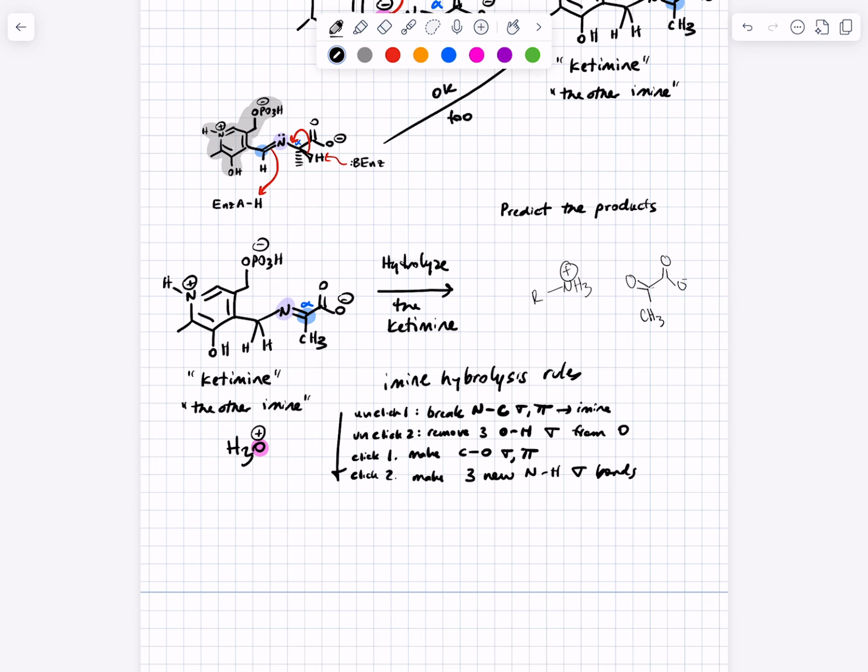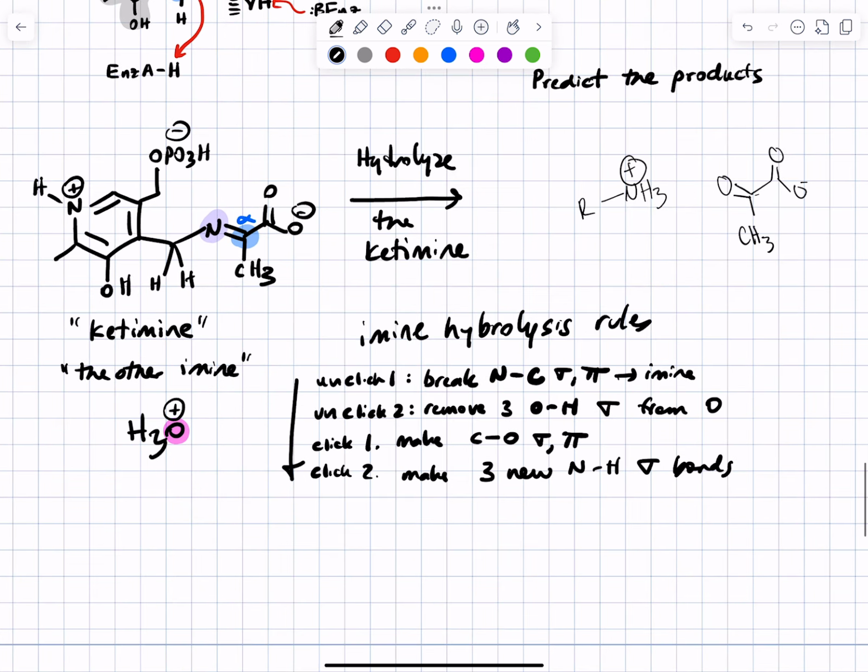Okay, great. Thank you. So do you see the symmetry of this reaction? You started with an aldehyde and an amino acid. You brought them together to form an imine. Then you tautomerized to get the other imine. Then you broke those apart, but now it's the other bond that breaks. Do you have a question? Yeah, do you mind running through this a little bit? I'm just stuck on where the additional oxygen came from.